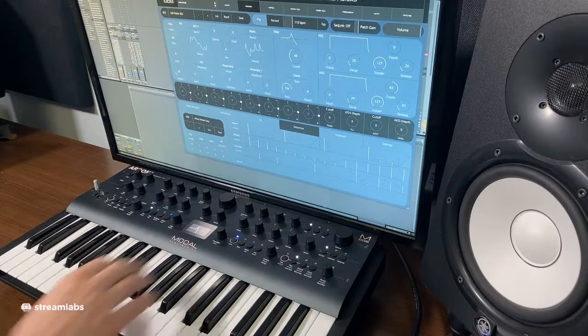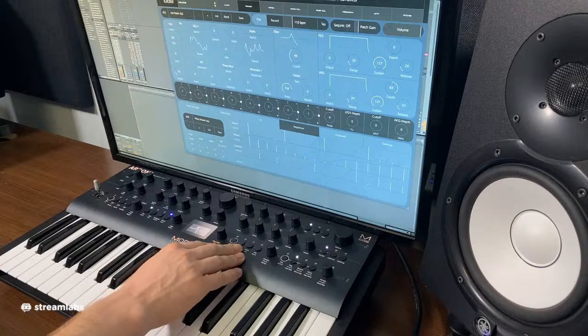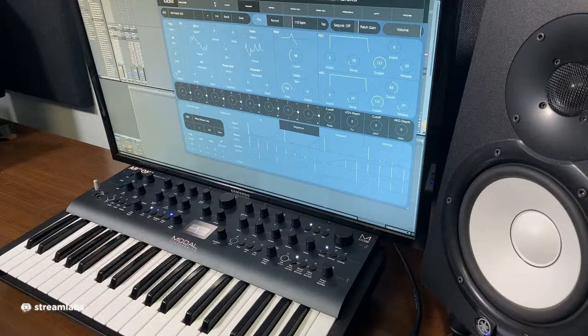What you heard there was I switched from the standard to the classic filter model. One of the reasons I personally like it is the way that the resonance responds. I compared it earlier to an SEM, where when you turn up the resonance, it doesn't lower your signal below the resonance point, except instead it boosts the resonance. At least that's how it's perceived. So that I tend to gravitate towards more.